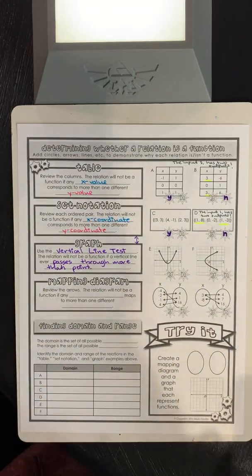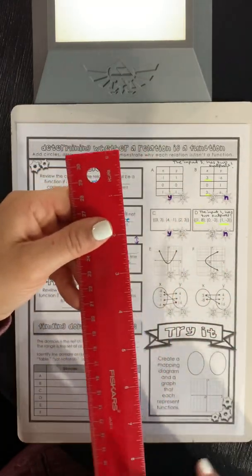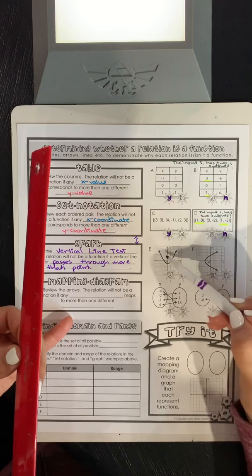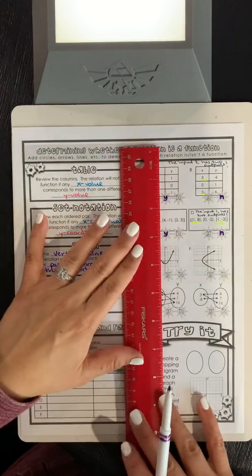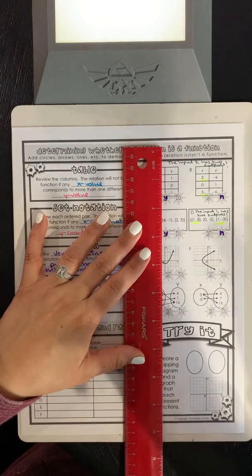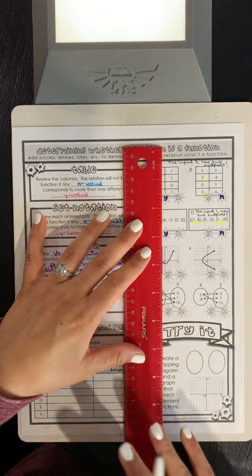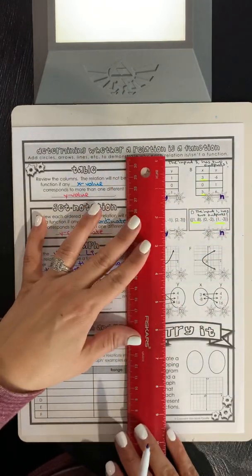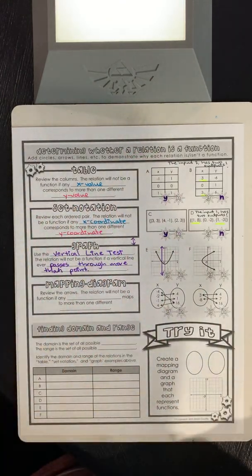Okay, so what does that look like? I'm going to take my handy dandy, very sticky ruler and place it on top of E, which has this graph that kind of looks like a smiley face. I'm going to place the ruler down anywhere and use it to make, or even just imagine, a vertical line. So here's my little line I made. I can make that line anywhere. I can do it over here, in the middle, it doesn't matter.